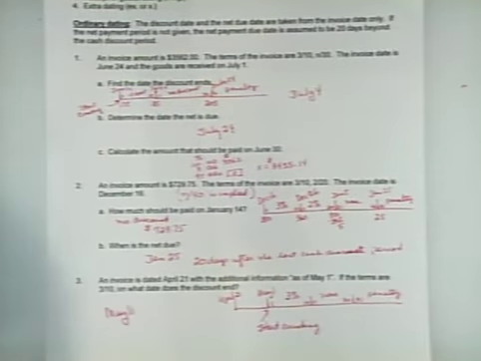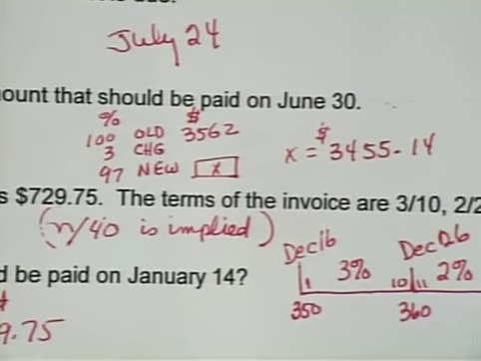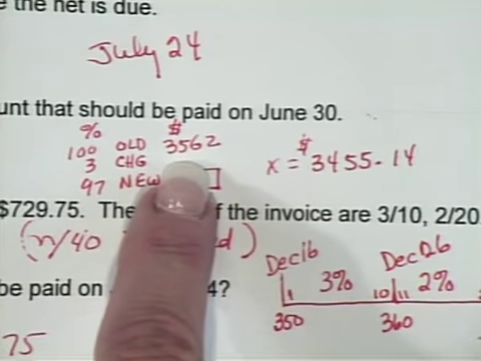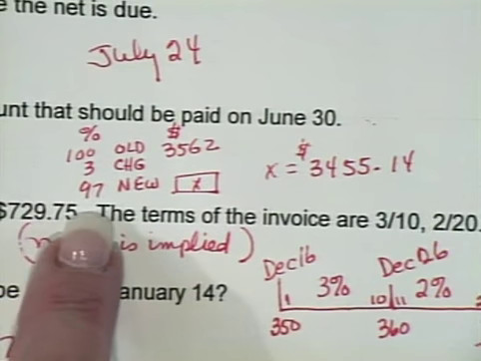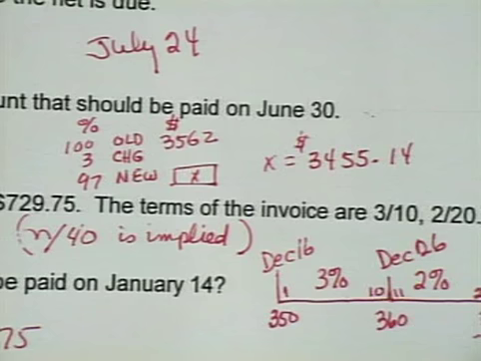Another way that you could do that one, and I'm going to come onto my sheet of paper because I did it this way on my notes when I was working at home, is I could have come to old, change, new, realized that the old amount was 3,562. The change was 3%, so the new would be what? And go directly to that by setting up that proportion.